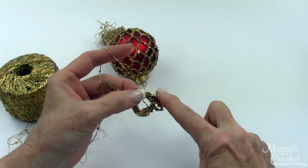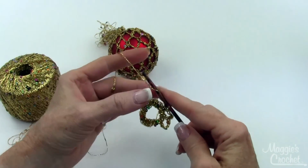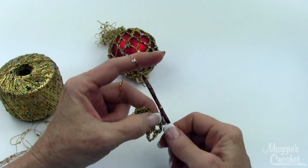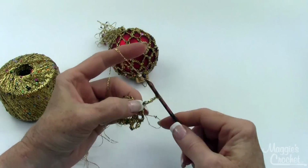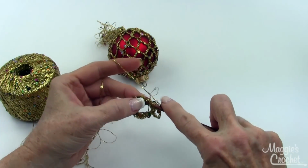Okay, right here. So you should end up with 12 chain 5 loops at the end, but before you finish up the 12th one, I've got to show you something. So here's 5, and then you skip the next one.